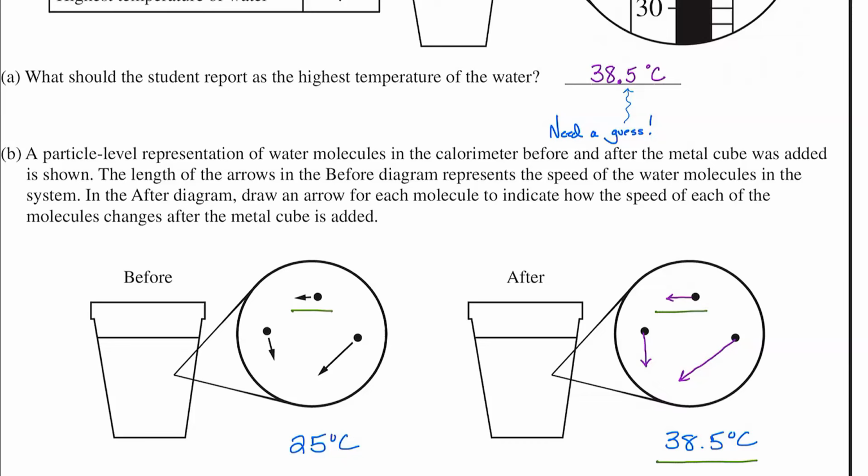What I didn't do is make all these arrows the same size. That would be wrong for sure, because the particles are not going to change in a way that every particle has the same exact speed. That doesn't occur, right? It's the randomness nature, the Boltzmann distributions of particles will never occur that way. So you needed to just extend these lines, make them a little longer because they're going faster, to still demonstrate that the average is increasing, not they're all becoming the same speed.